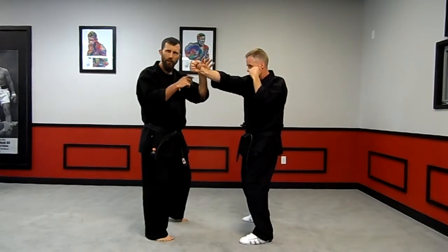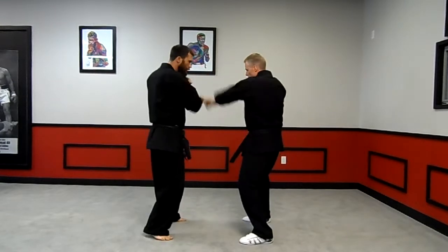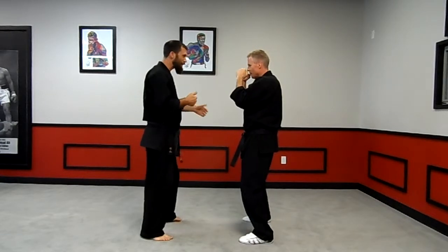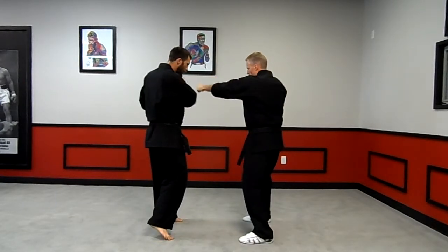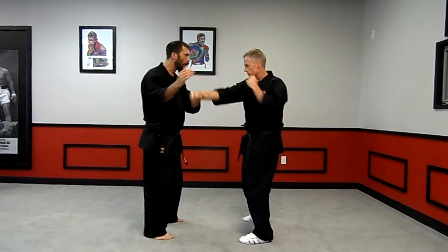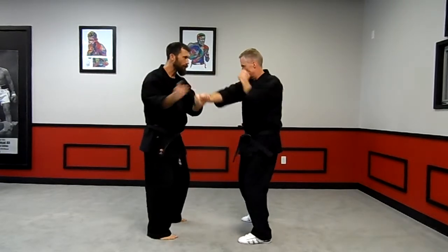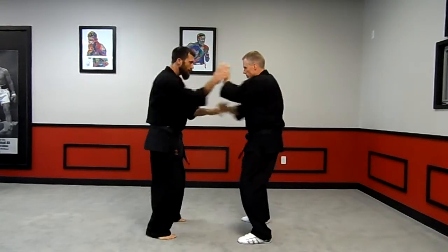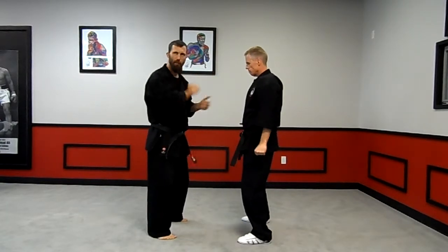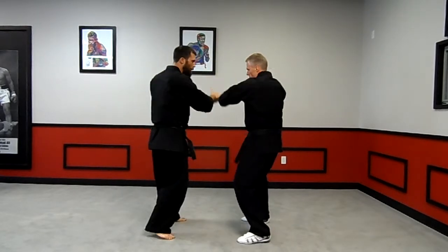And now I'm not necessarily slapping hard, but I can do this as a slap block like this. But if you do that too much, your partners aren't going to want to train with you, okay? It's not necessarily a full parry block where we're brushing back to the shoulder, okay? So they're palm blocks. They're soft versions of slap blocks. I can go harder if I want, but I'm trying to stay stuck to his arm, nice and loose. I'm letting my hips and shoulders do some of the work here. This is not just my shoulders moving, okay? It's body, okay? So as I block, some of my body weight's in that.